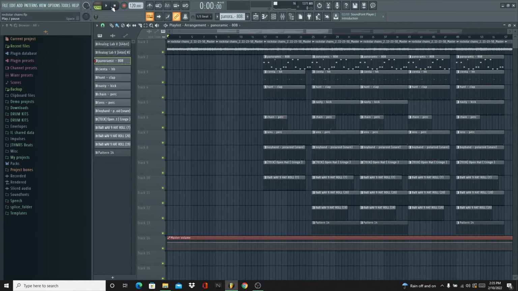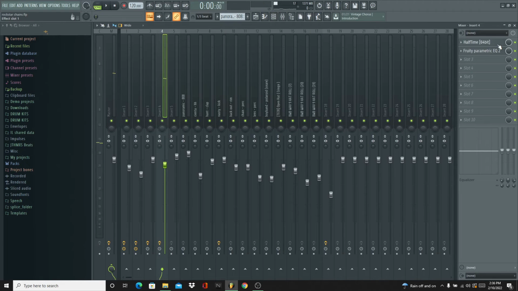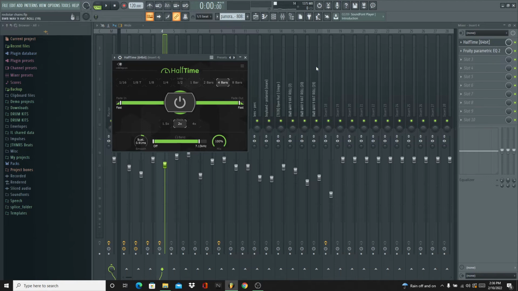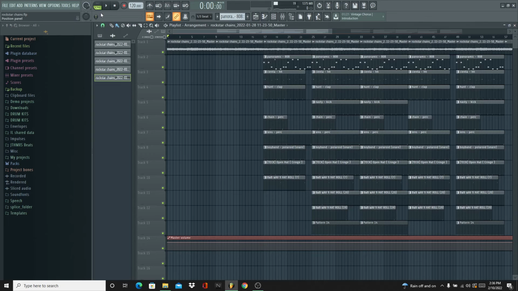So together those melodies will sound like this. I forgot I put a halftime on it. This is 4 bars, and then just take out some highs and lows, and it sounds like this. What I did right there to make it sound like that, I just put the original melody down an octave, and I put the lead sound up an octave.